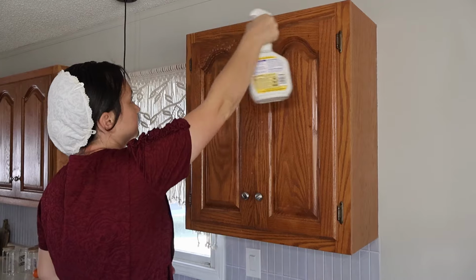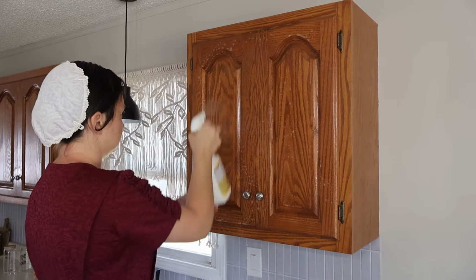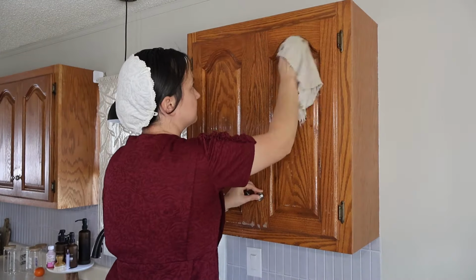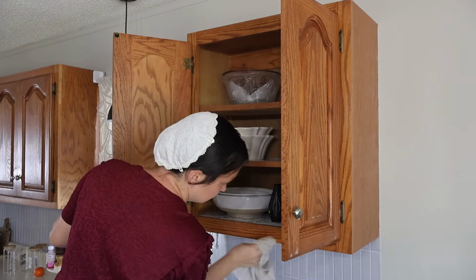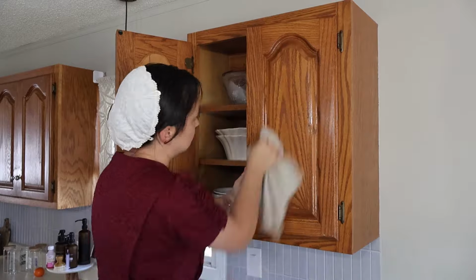So we're gonna go ahead and get started with that and see how they look afterwards. Yeah, hopefully we can see a difference. So first I'm going over the cabinets with a good strong degreaser cleaner and giving them a good wipe down, spraying it on good, and this did a really good job of getting them nice and cleaned.